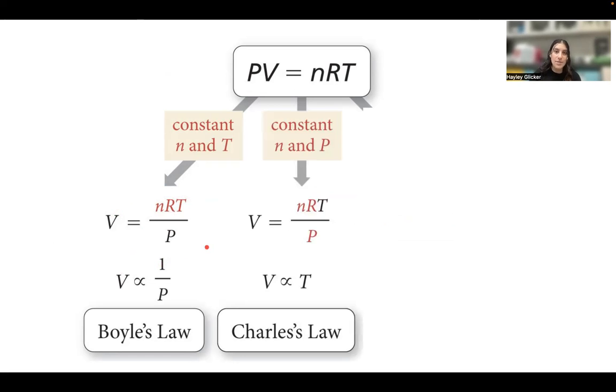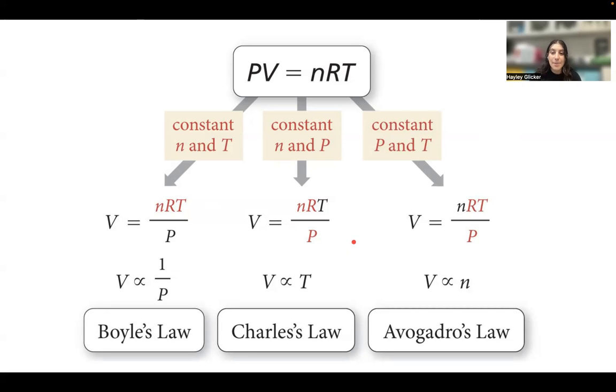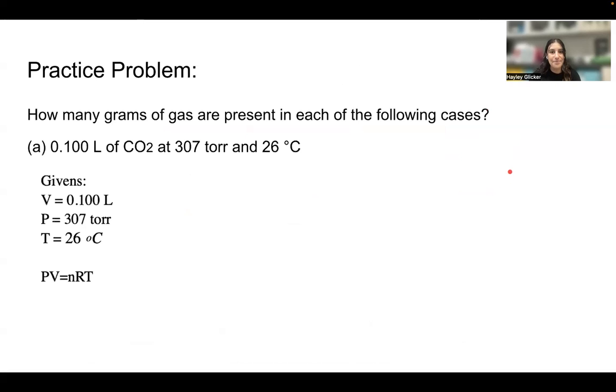Next, if I hold number of moles and pressure constant, the variables n, R, and P are all constant, which means V is directly proportional to temperature, which is Charles' law. That's what we talked about last time. We said that as we increase our temperature, I'm increasing the volume of my gas as well. And last but not least, if I keep my pressure and temperature constant, we see Avogadro's law in action. As I increase my number of moles, n, I'm also going to increase my volume. So PV = nRT already embeds the relationships that we explored in terms of gas laws.